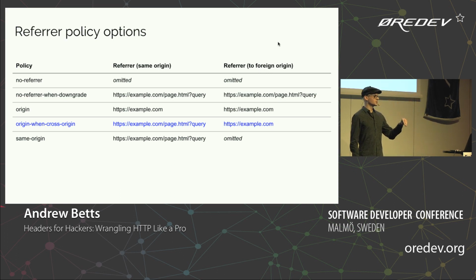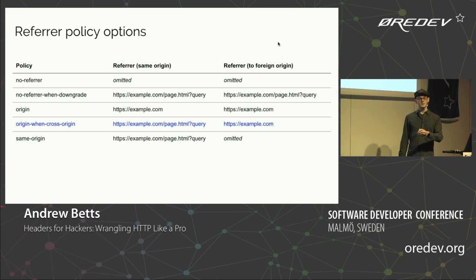So if you link from your page to some third party, and that link sits on a page that has a query string that contains some kind of user inputted information, then that information will be included in the request to the third party when the user clicks the link. So let's say I'm on your search page. I've searched for something. My search query will potentially be leaked to the site that you're linking to. So referrer policy is a way of limiting the amount of information that is shared. My preference is the origin-when-cross-origin option, which allows the full URL to be included in the referrer header when linking within your origin, and it will just include the bare origin when linking to a foreign origin.